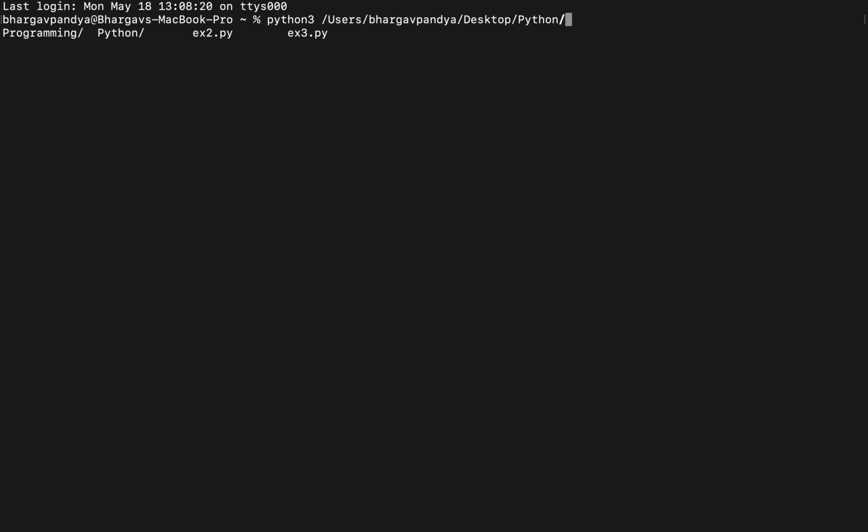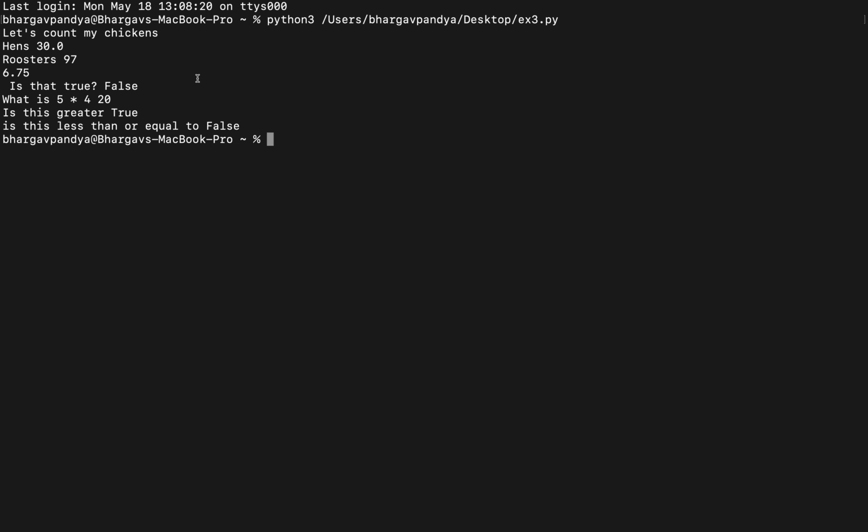So it shows you all the different options available. So now we want to open up exercise 3, ex3.py. So keep cycling using the tab key till you reach ex3.py, right? It'll keep cycling. And then once you do reach ex3.py, just hit return and it will run your program. As you see, it gives you the answer.